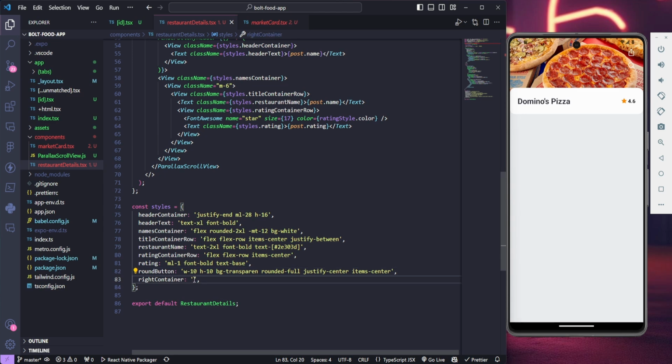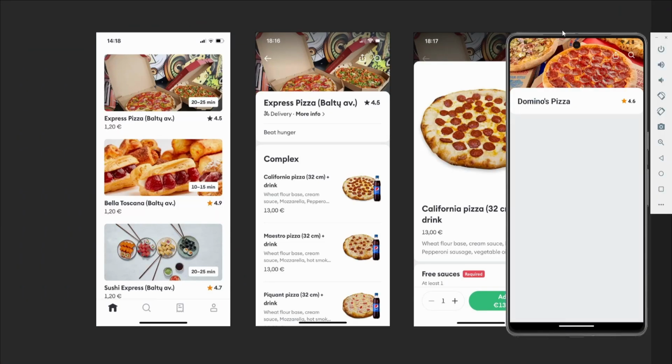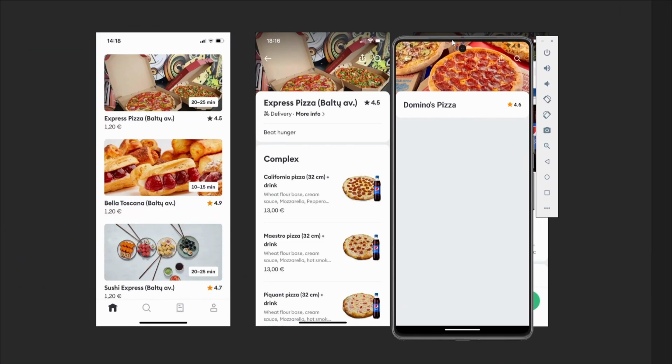Okay, for the right container, flex row, justify center, items center, and gap of 2. So add some spacing. As you can see, guys, we're getting something similar here.